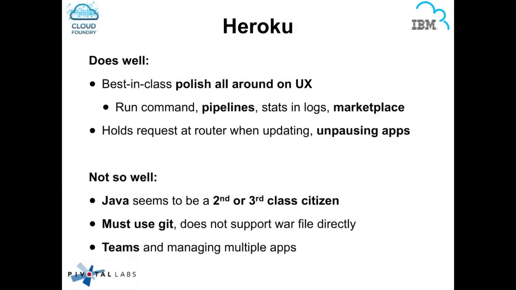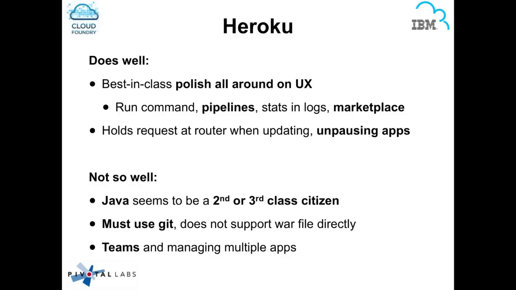I think Heroku has absolutely the best user experience from the tool chain they put together, in terms of the polish around not only their web presence but also their documentation, the way they document the APIs, and the way they put the CLI commands together. They have some features that other people don't have, like the Heroku run command, pipelines, stats and logs. The marketplace is really well filled out. And they just have some other really nice things.